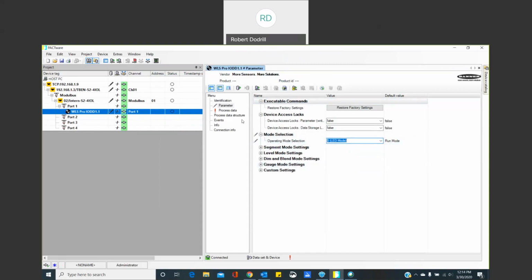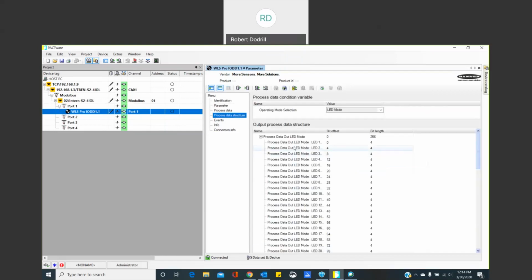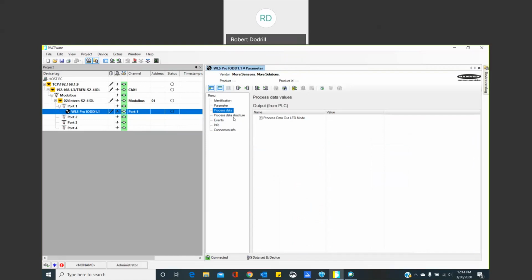Now, LED mode actually lets you control each individual LED in that light. So I want to look at my data structure so I can set it up over in my PLC. If I go into my data structure, then I see every LED that's available in that light. I could go into each one of those now, and I have a choice of up to 4 bits, and there's a binary combination that would turn it into a different color.